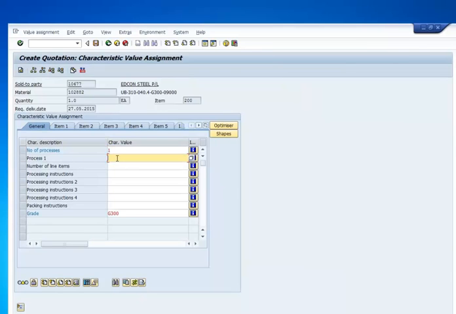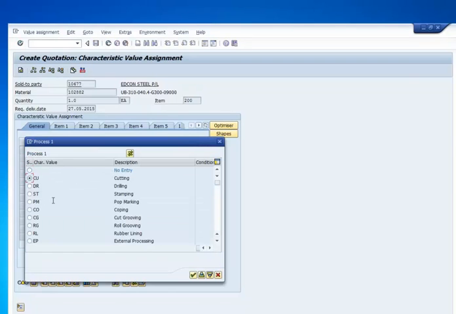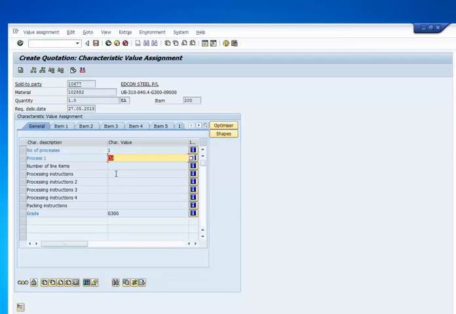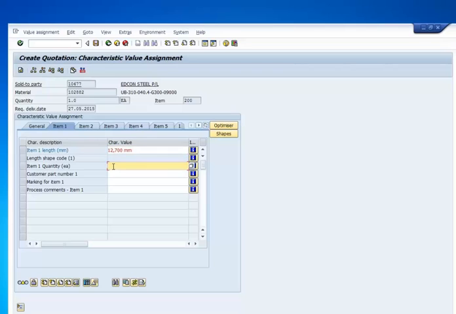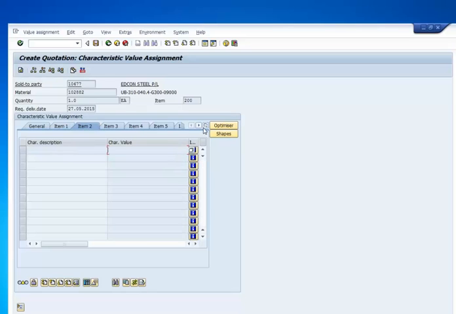I'll just add in another item, sorry, that should be the type. I'll delete that first. So on this particular occasion, we're just going to do straight cutting. We validate that. Let's just do one line for the purposes of this exercise, no instructions. We might just need a 12.7 metre length. We need one off. Again, we've only specified one item, so item 2 will be blank.